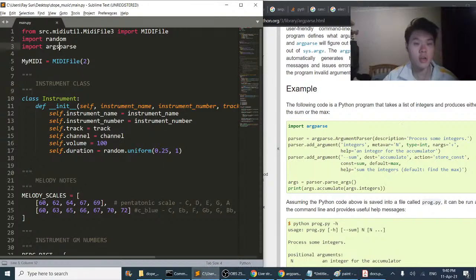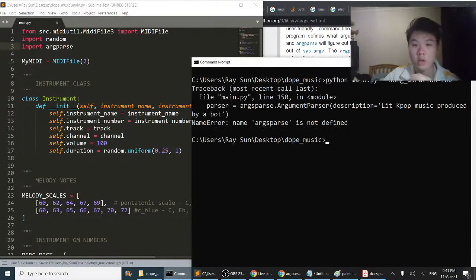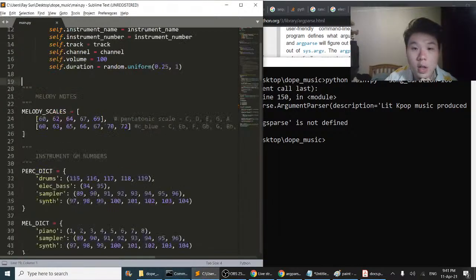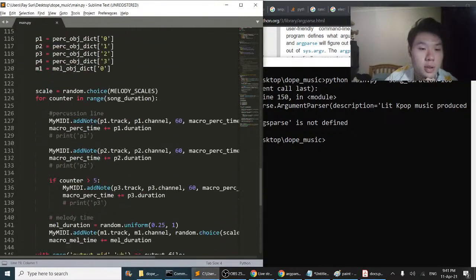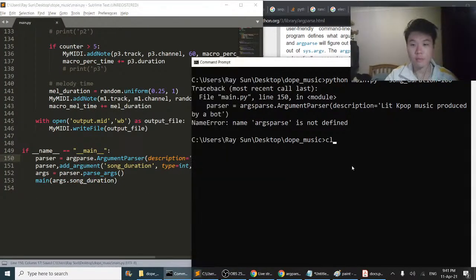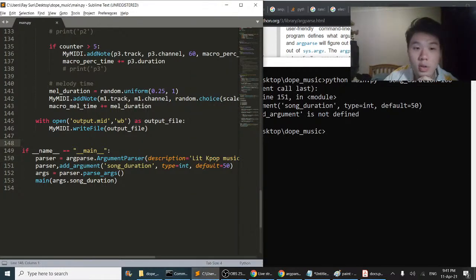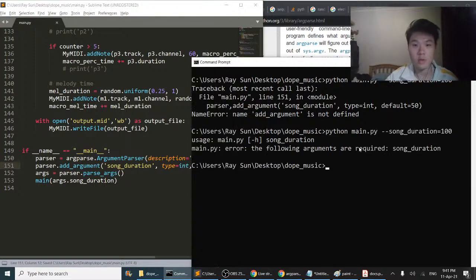Oh, there's no S. That works. This should work. Oh no. Oh, argparse, not args parse. Add argument is not defined. Oh, that's because we did a comma, not a full stop.